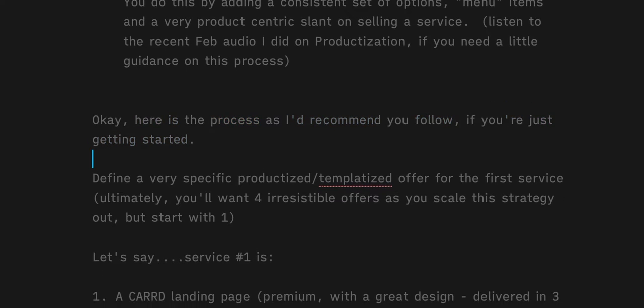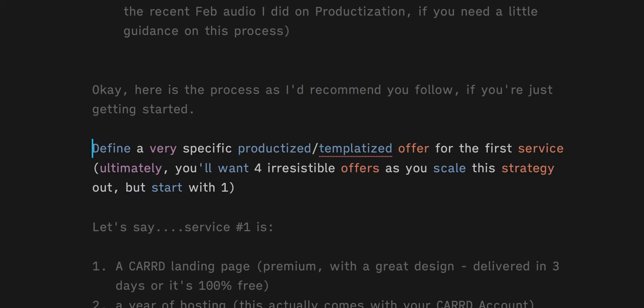Here is the process I recommend that you follow if you're just getting started. One is you're going to define a very specific productized, templatized offer for your first service. What I recommend people do is have 4 core offers, 4 irresistible offers that you use to scale this strategy. You'll see a little bit of a flavor of this in the items below.